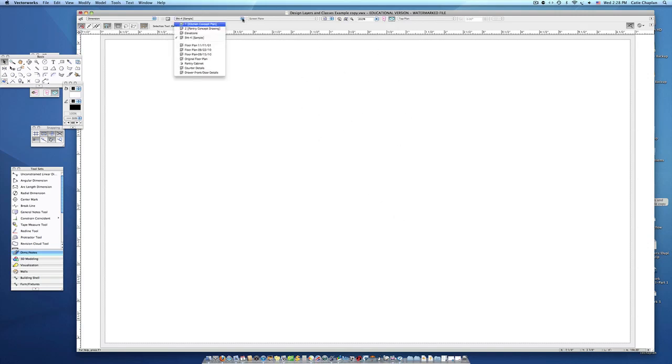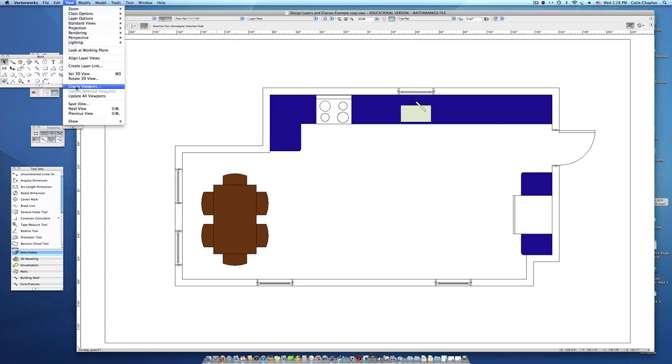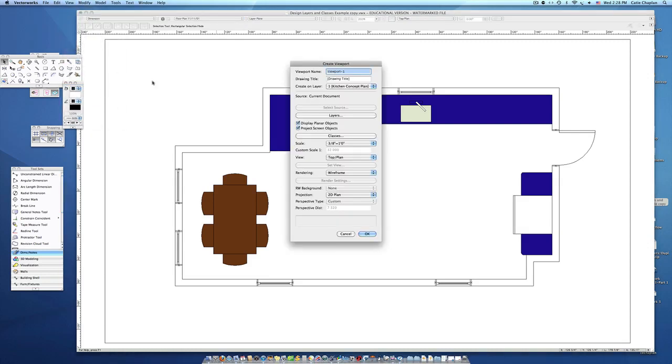So now we go back to the design layer that we want to take a snapshot of. So I'm on my floor plan 1111 layer, and I go up to View, choose Create Viewport, give it a name.